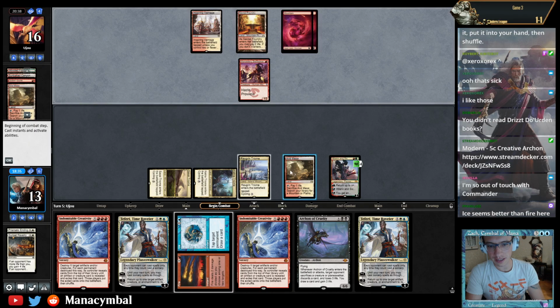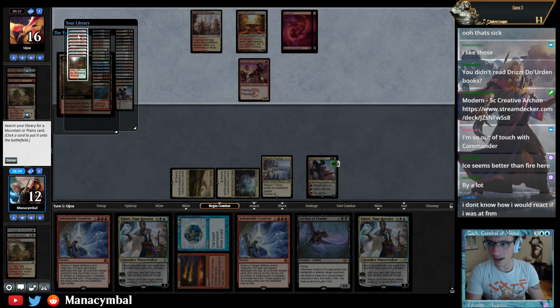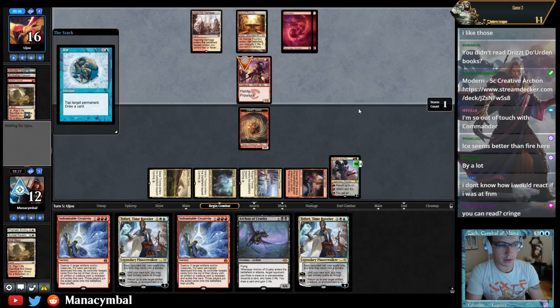Ice seems better than Fire here. That's definitely what I'm casting. I'll put a dwarf out here in case they, I mean, not in case. Like I have enough. I think I have enough cushion that if they have a Searing Blaze, I'm not going to be in trouble.